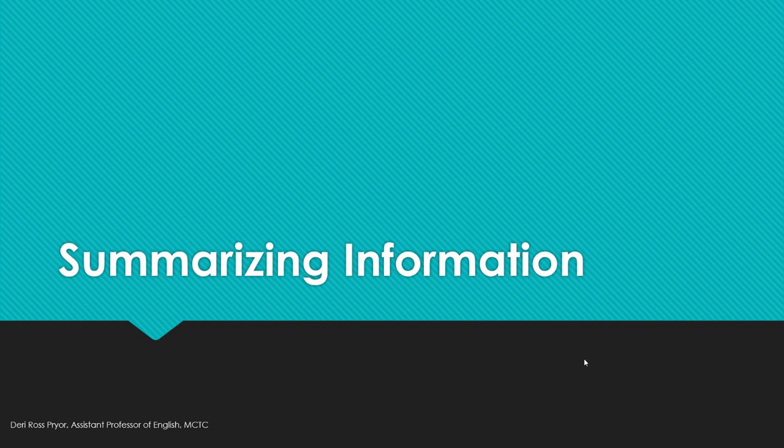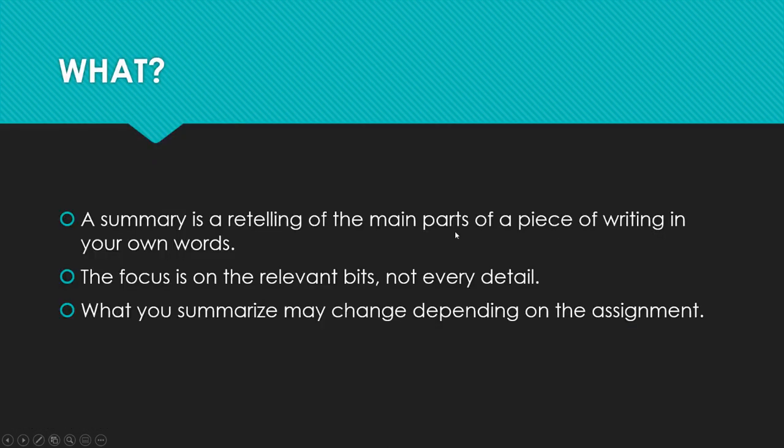In this lesson, we will talk about summary writing, what it is, why it's important to this class, and how to do it. Often students struggle with summary writing because they aren't quite sure what it is. A summary is basically a retelling of the main parts of a piece of writing and putting it in your own words. However, the focus should be on just the relevant parts, not every single detail. Your summary should never be longer than the piece you're writing about.